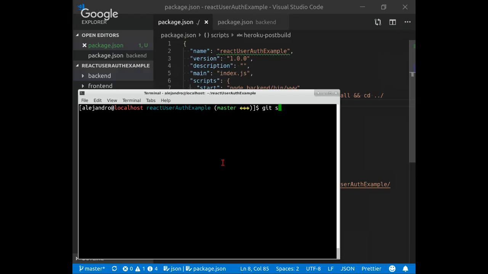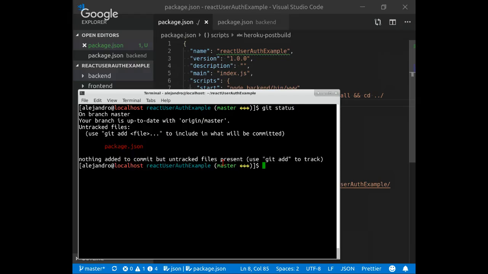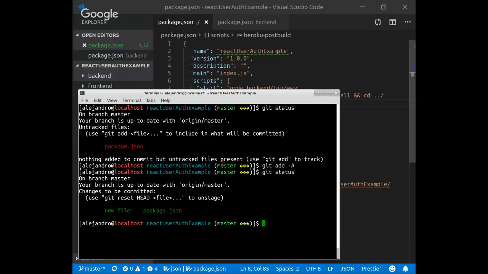If I do git status, I see the changes that I made. And I need to commit these changes so that I can push them to Heroku, and Heroku can see my package.json. So I'm just going to git add everything, even though it's just one file. And I always like to make sure by running git status again that my file was added. I'm going to commit.